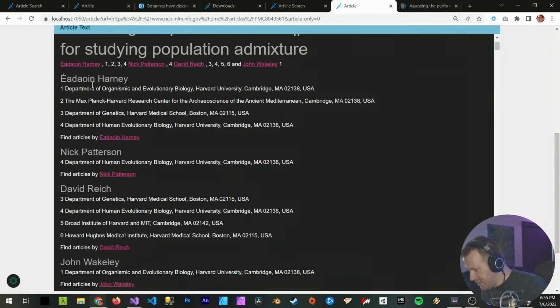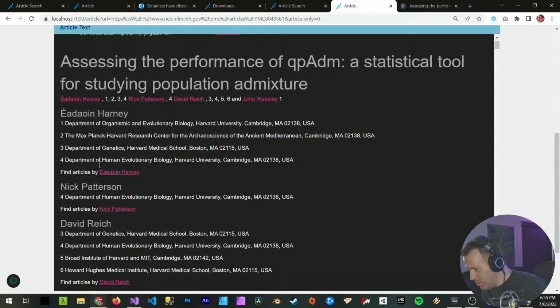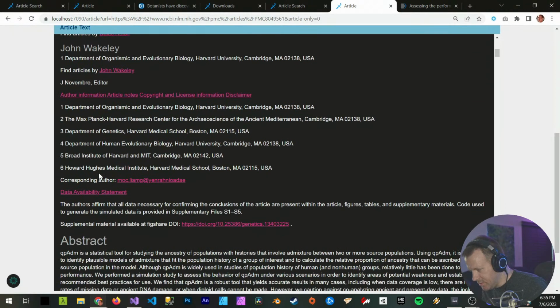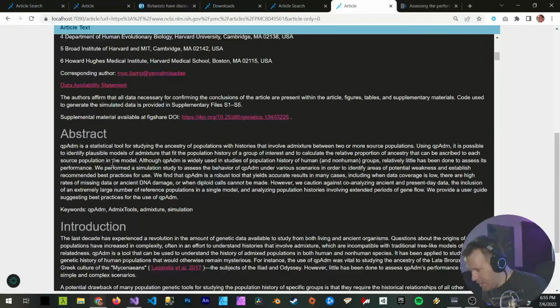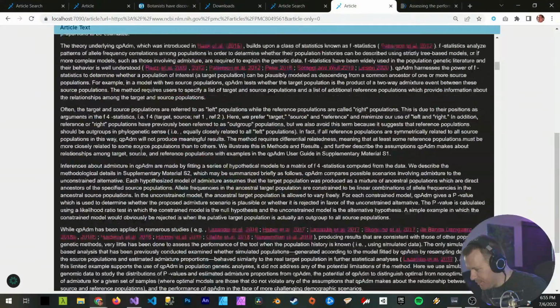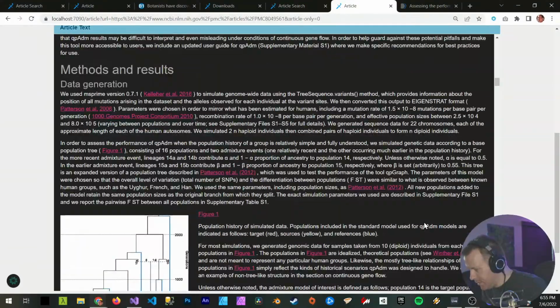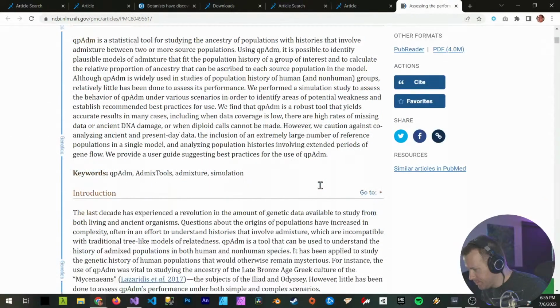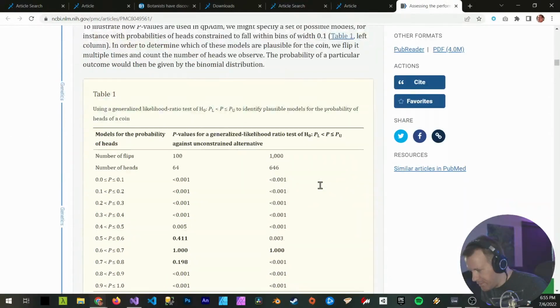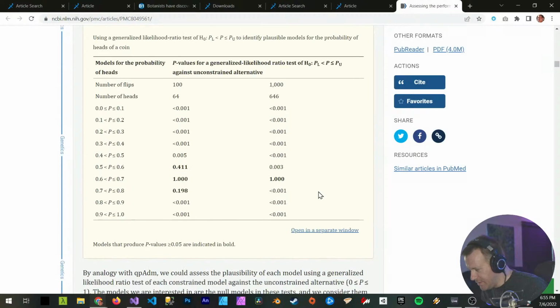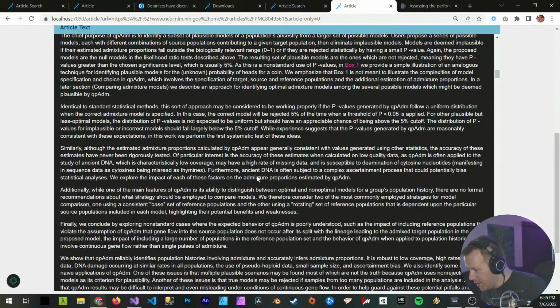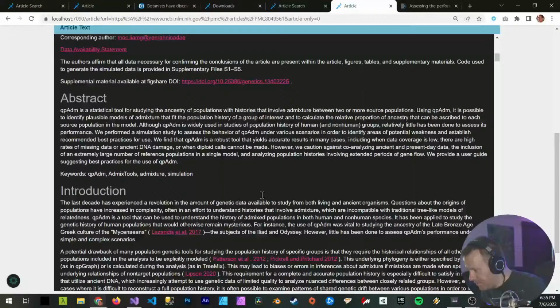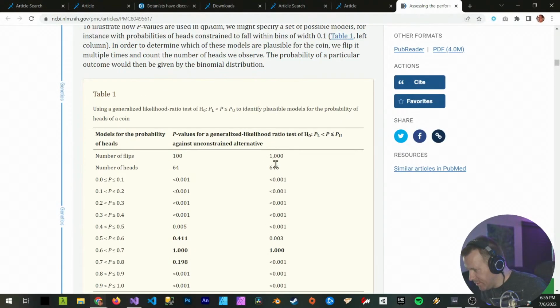This is what I want to see. These are the people who were involved in the research. And here's our abstract. There's the images. First image. Look, we have a table. Do we have a table? Where's our table?